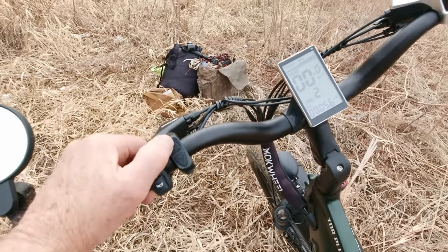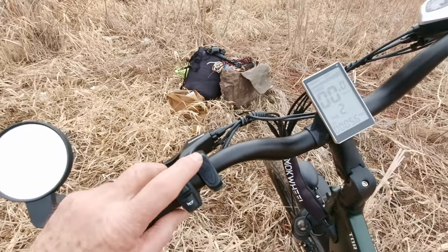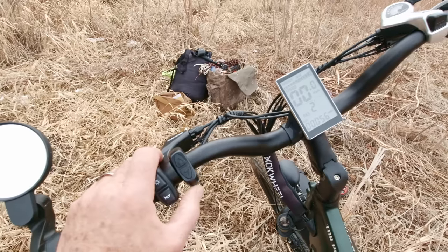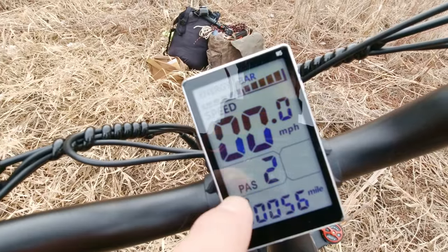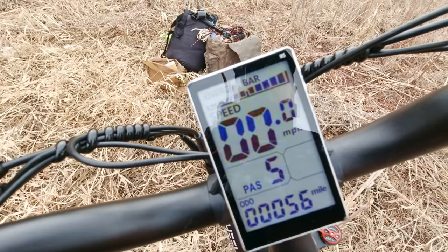Now this is how you adjust your display over here and how you set your speeds. Press up here to raise the pedal assist level and press down to bring it down. The on and off button is down here on the bottom. Right here is the pedal assist level. Right now I've got it on number 1, 2, 3, 4, 5, and 5 is the max.